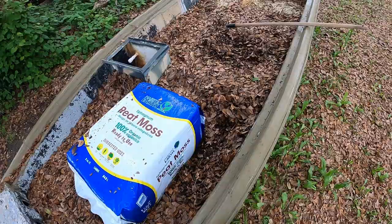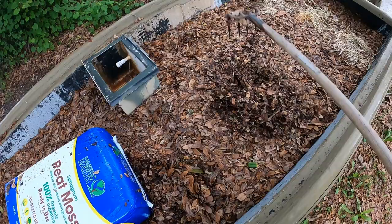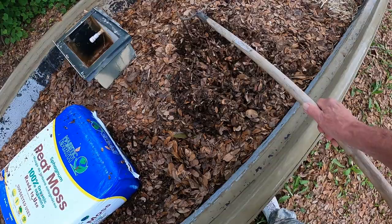Now, we had, I don't know, two, maybe even 3 inches of rain here the day before yesterday. And it wet them down pretty good. That's what we want to see.